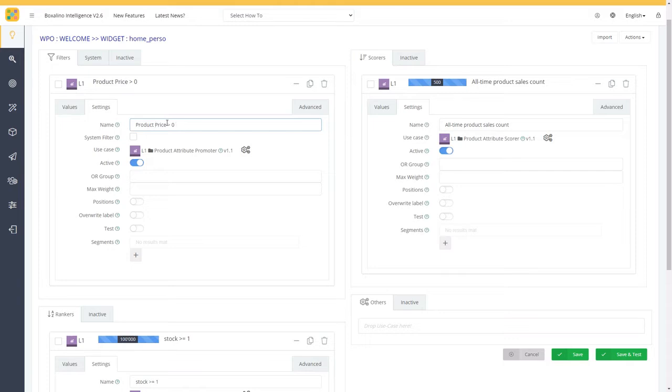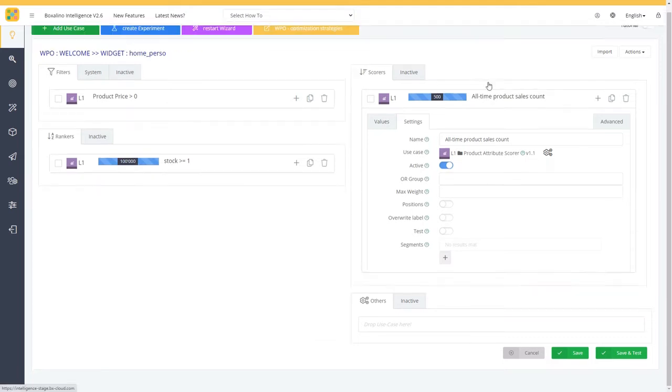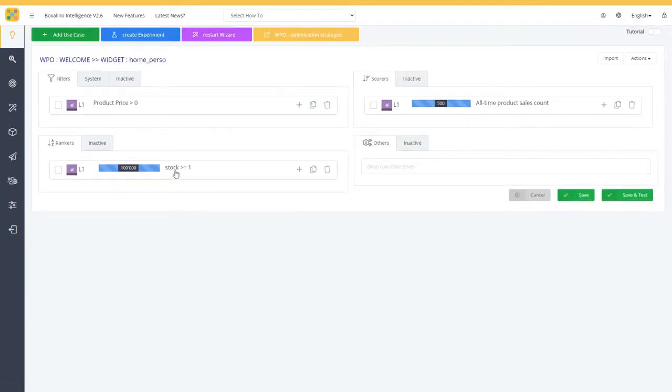And as you can see, as soon as I change this name, it is also changing the label that appears here. We will see after in the test view that it is also updating the report of the pie chart. So it's actually really a good idea, when you are creating your use cases, to provide them with a name that makes sense to you and to anybody who is looking at the environment.